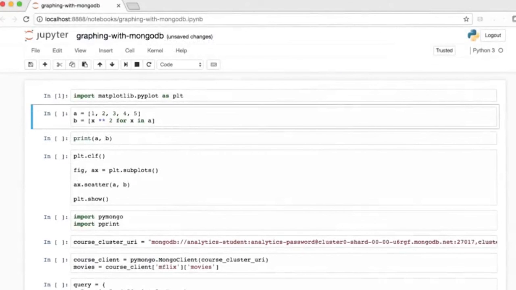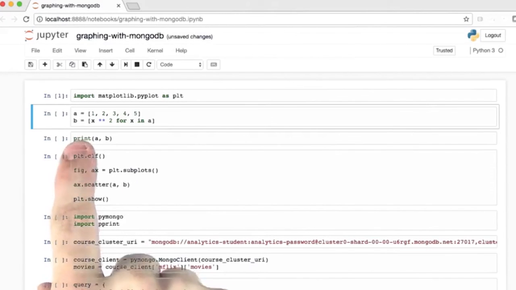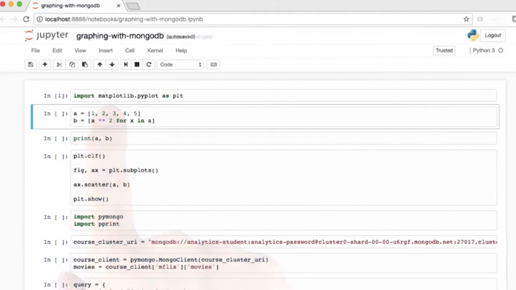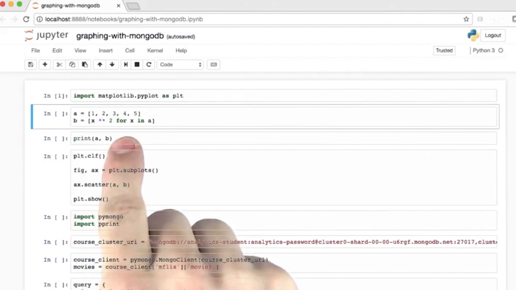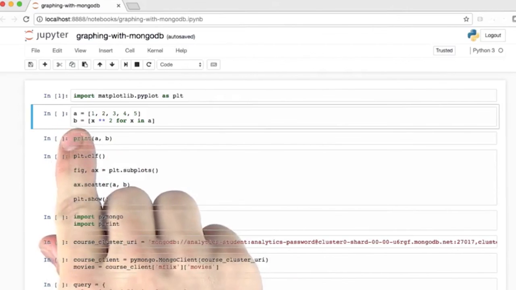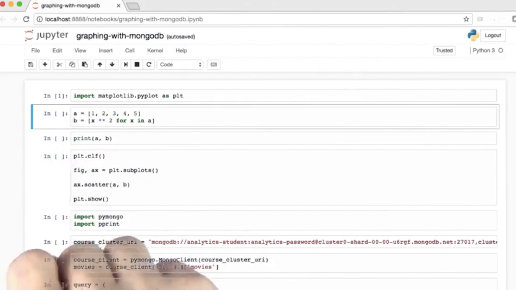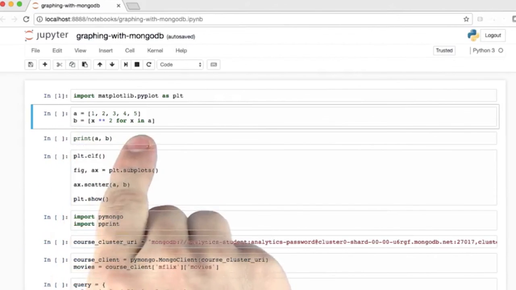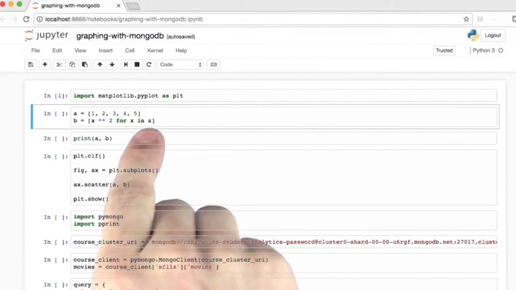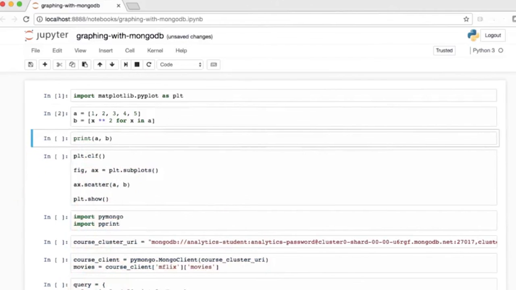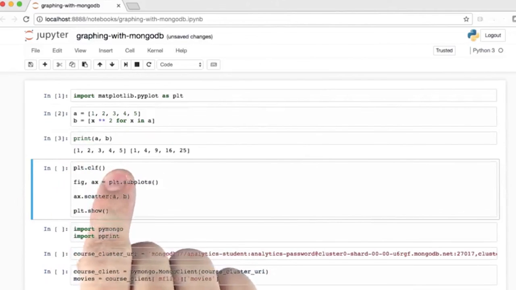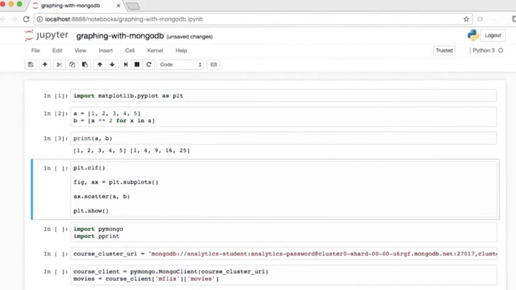Before we get started talking about how to create each of these plots, we first need to talk about how we pass data to Matplotlib. When graphing with Matplotlib, it almost always expects the data to be passed in via one or more arrays. So for this example, here I've created an array with values 1 through 5, and then I take each of those values and using list comprehensions here, I square each value. And we can go ahead and print this to see what it looks like. And as you expect, we see 1, 2, 3, 4, 5, and 1, 4, 9, 16, 25.